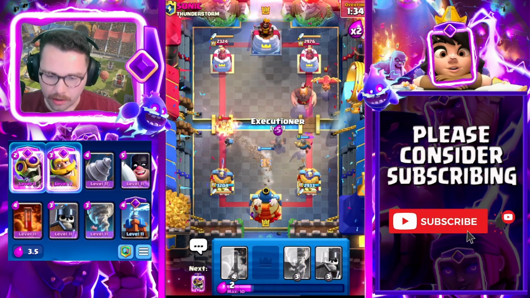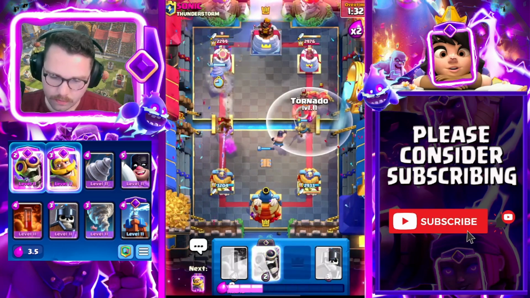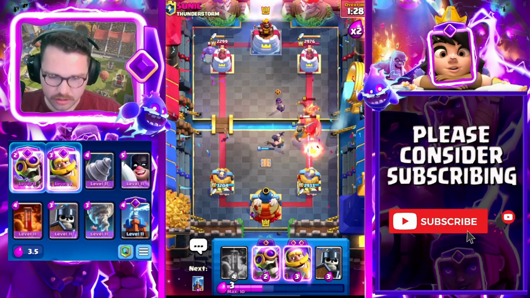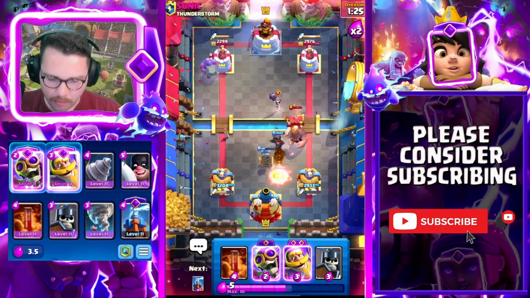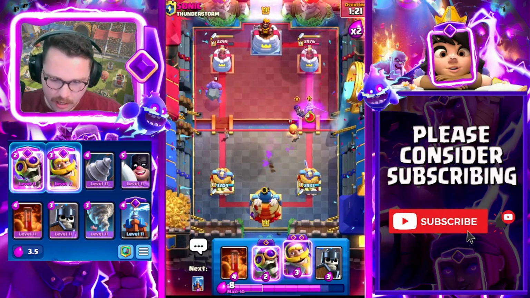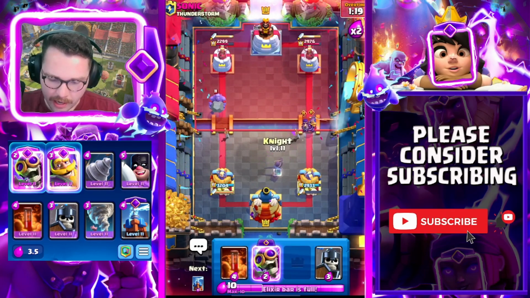Need my XC to put in work. We're going to do this. Beautiful XC NATO, just to take care of all these shenanigans, all these big boy cards. It's nice to be able to DPS them down before they cross the bridge. Oh, and here's what we're gonna do. We're gonna get our King Tower activated like this.